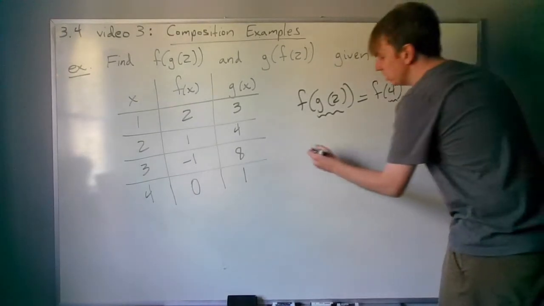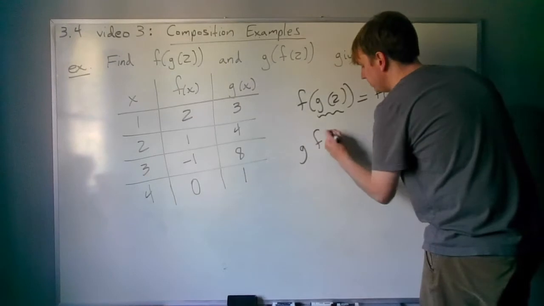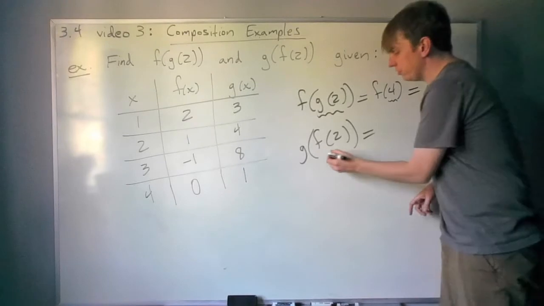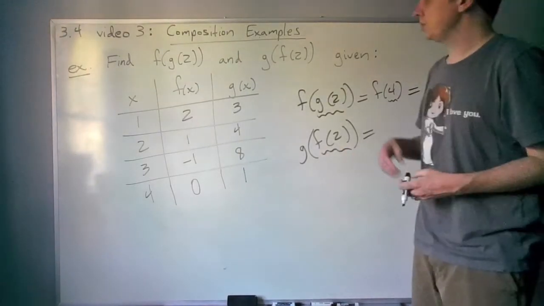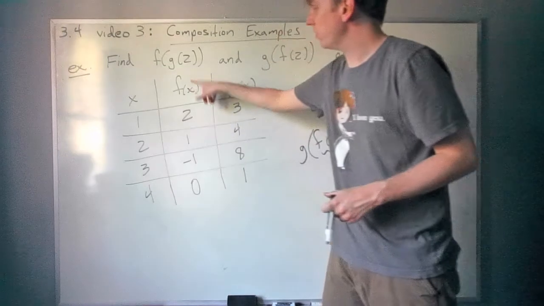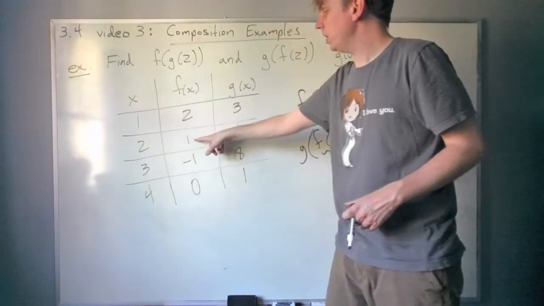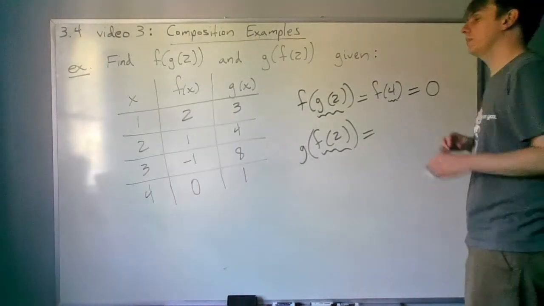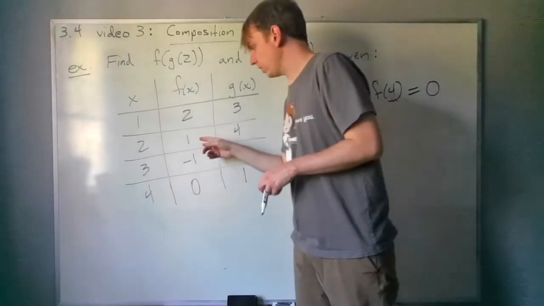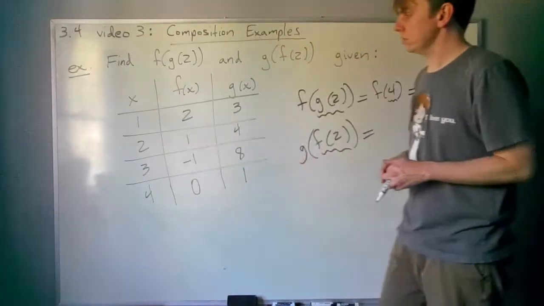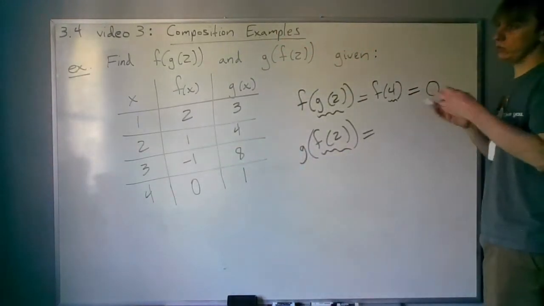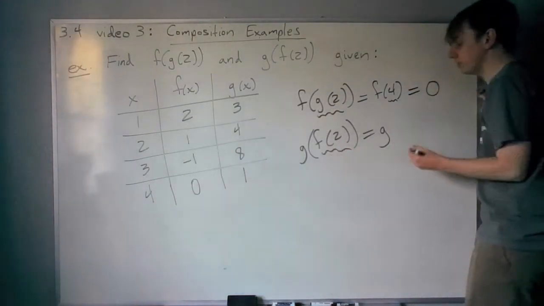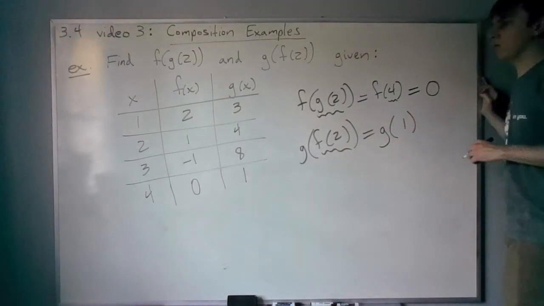It also wants me to find g of f of 2. So this time I first find f of 2. So plugging in x equals 2 into the function f. So f of 2 would be 1. The corresponding y, when x is 2, is y equals 1. And I have to be careful because which y are we talking about? Y equals f or y equals g? And this one is saying f, so apparently the corresponding y is 1.